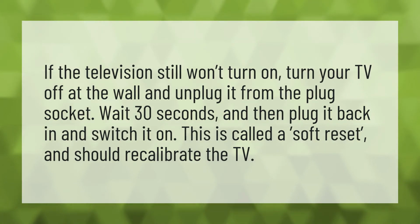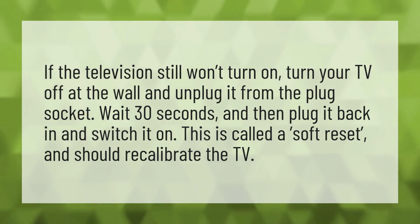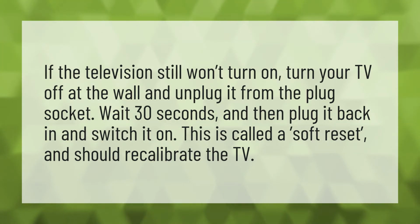If the television still won't turn on, turn your TV off at the wall and unplug it from the plug socket. Wait 30 seconds, and then plug it back in and switch it on. This is called a soft reset, and should recalibrate the TV.